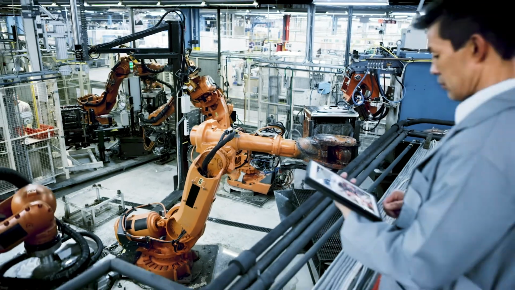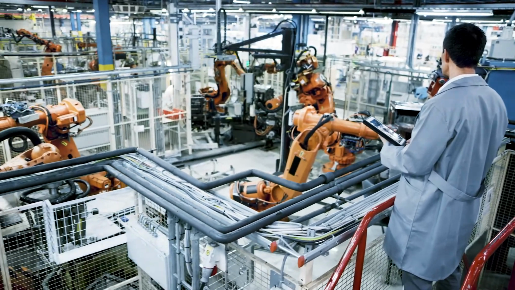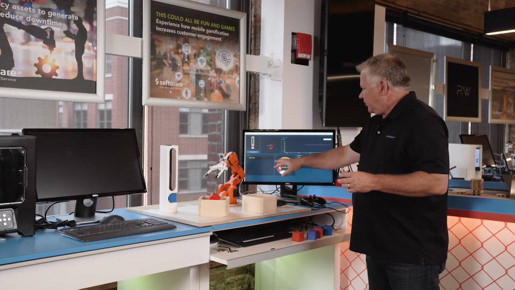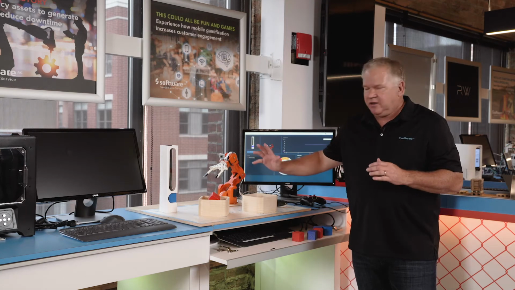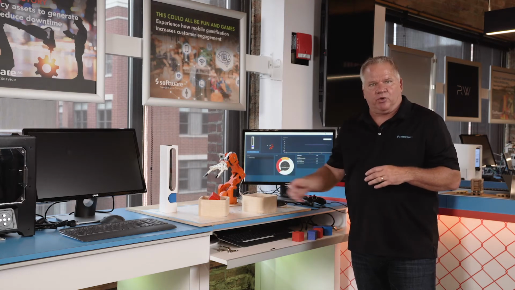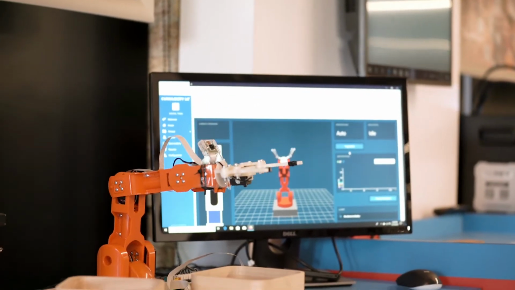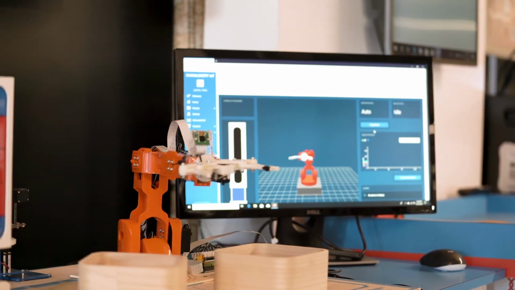So if you're in a factory floor and you have a robot arm that you want to do things automatically for you and you want to monitor it, you can monitor it here. And so we have customers that we've worked with where they could make changes based on air pressure or set points or mass flow or things like that. You don't have to have a person monitoring this. You can look at it in a display and you can make decisions about what you're going to do.